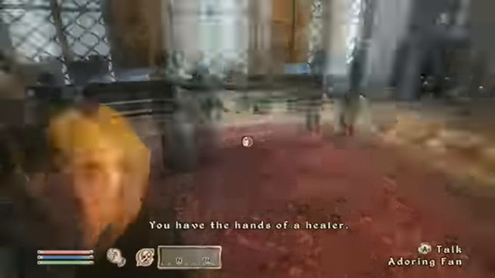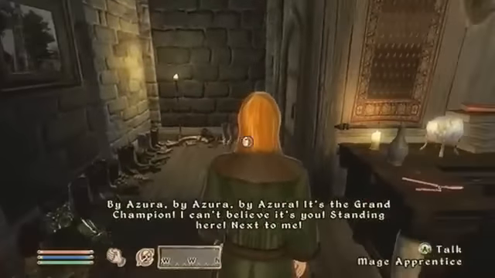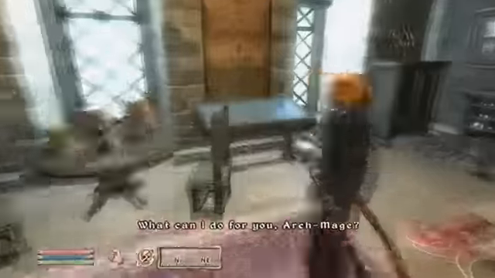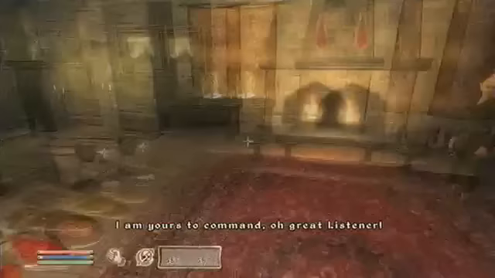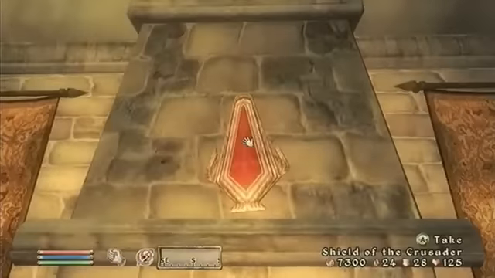Here I have my NPCs. I kind of glitched the game so I can have two mages. You can actually keep going, but at the time I didn't know I was glitching it. This guy's from the Dark Brotherhood, and this guy is from completing the arena quests. Here's the Crusader shield.